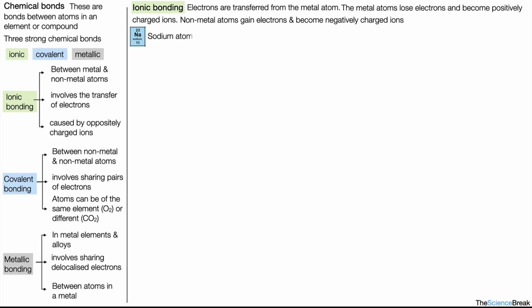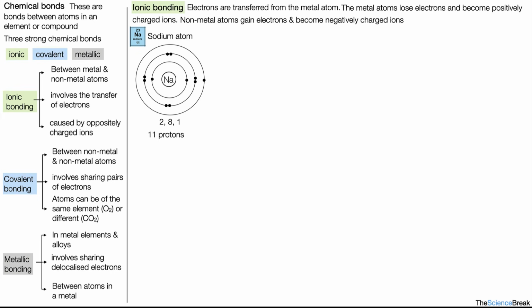We can start by looking at the sodium atom, and we've looked at drawing atoms in the previous video if you want to go back and take a look at that. However, with sodium, we have a total of 2 electrons in the first shell, 8 in the second shell, and 1 electron in the third and outermost shell. The electron structure or the electron configuration is 2-8-1.